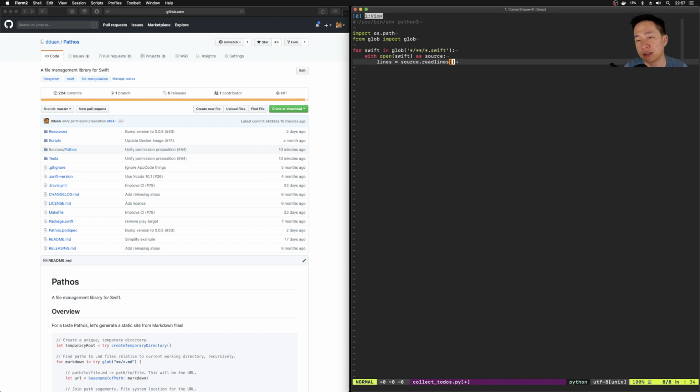Now we have lines. I think they also stripped the new lines. I'm going to use the result variable to aggregate all the results.